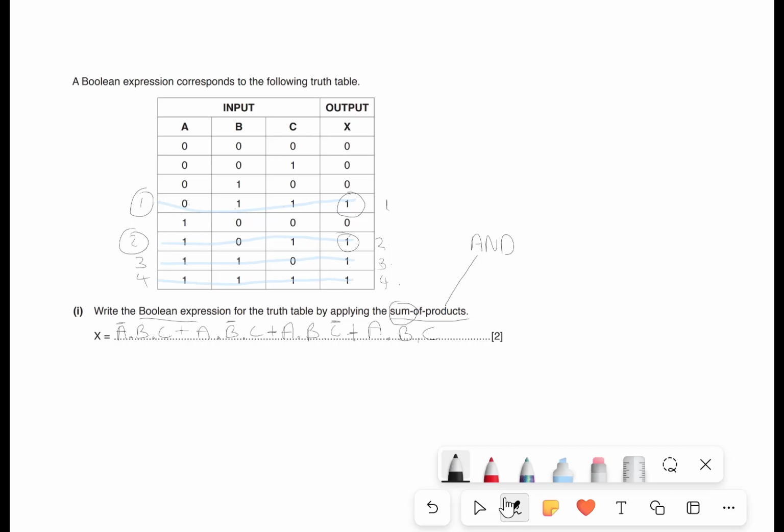So we've just done a Boolean expression for this truth table by applying the sum of products. The first thing we did was go for the products, look at all the 1 outputs. Then we did our sums, and then we combined it all together. Why is this done? Well, it allows us to directly translate circuits which use an AND gate representing the product and an OR gate straight away. So it allows us to translate it into this Boolean expression. So sum of products allows this to happen.